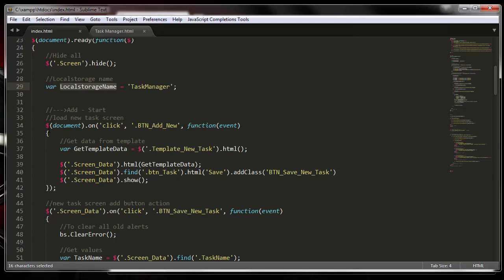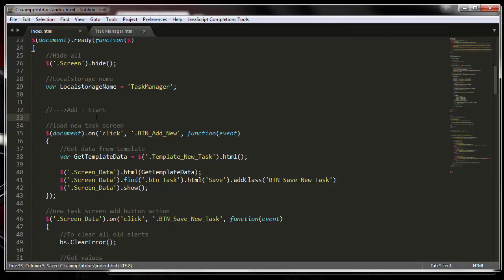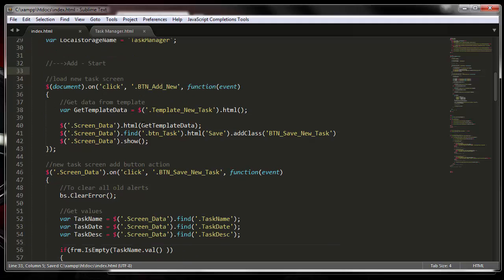So let's go to the next block of code, which is loading up the add new screen. Remember how I showed you in the previous video? If you haven't watched it, click on the link below so you can watch through this whole series, where you will learn how we created our template and so on and so forth. So where this class, which is part of our button, is, what this is going to do is it's going to go when someone clicks on this.